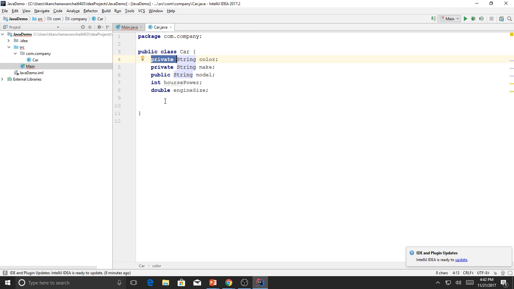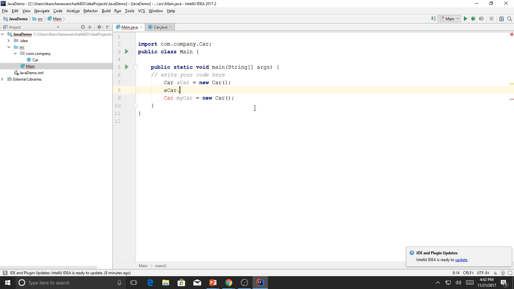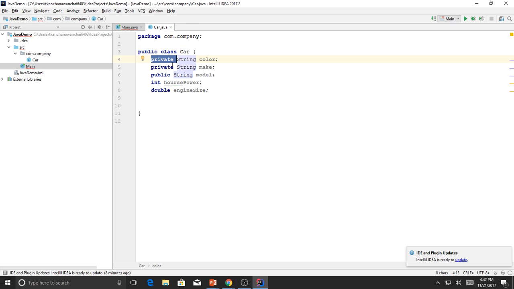Someone said public. Why? You can use it anywhere, okay, but it can be dangerous. It can be dangerous. It could alter the other code. Like, you want your car to be public?